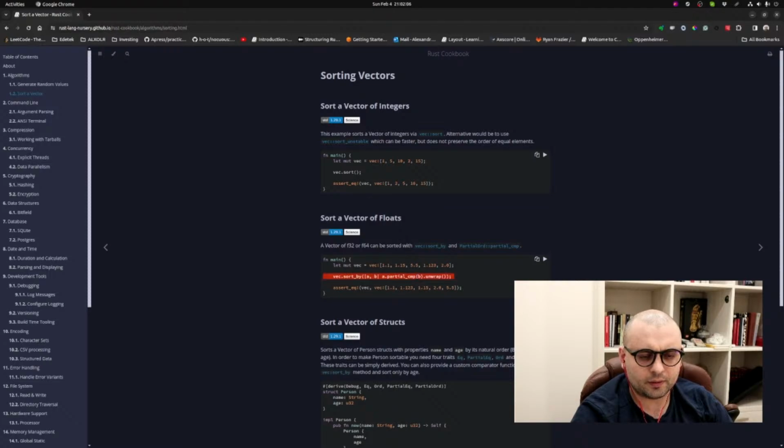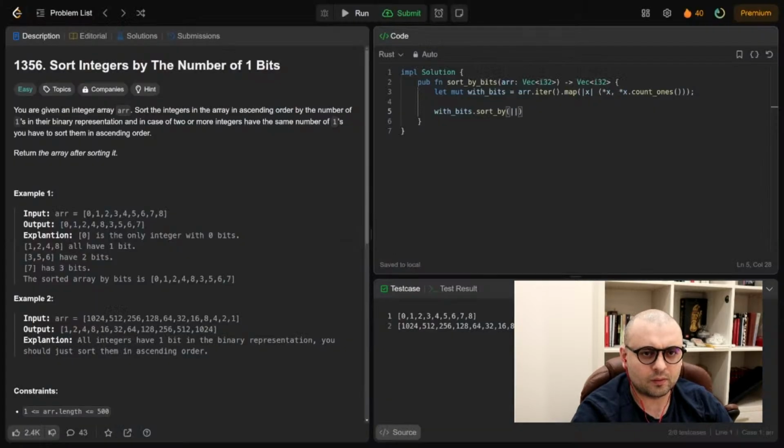A and B, or left and right. So left and right will be a tuple in our case.